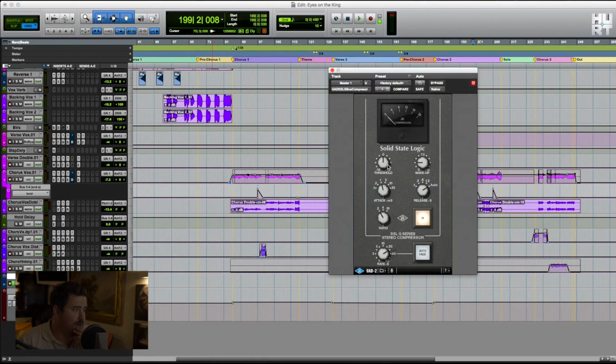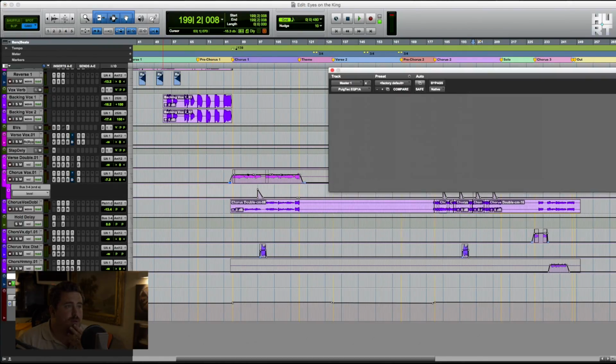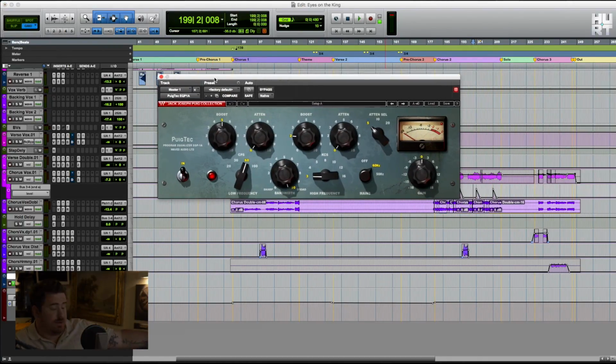Which is that version. Then I'm going to a Pultec, which looks like this, the Pultec. I have one down here, a real one right here, but this is just a software version, so it's easier for me to run it through. In fact, what I may have done is turn this off and then run it through my real one, which sounds like something I would do. I can't remember now. I'm going to a Mixcentric.